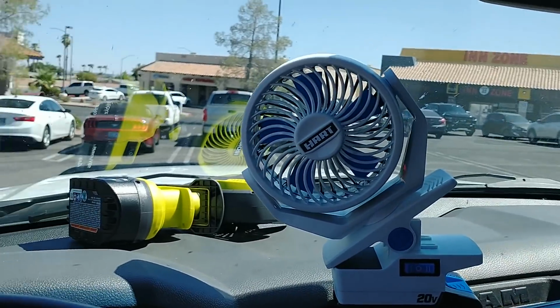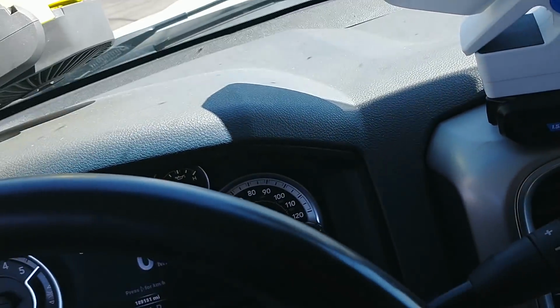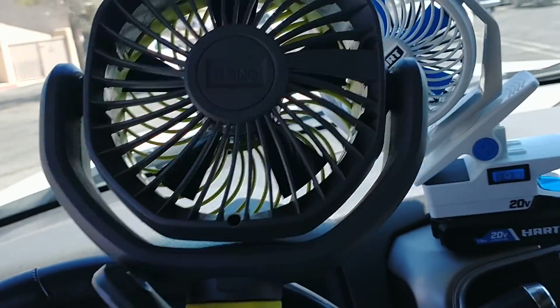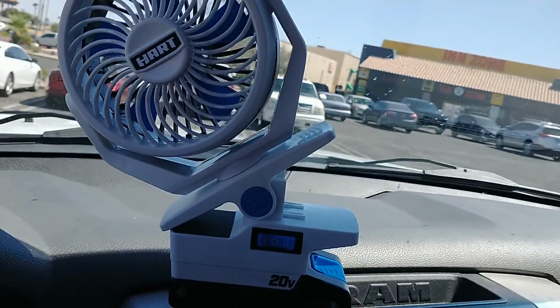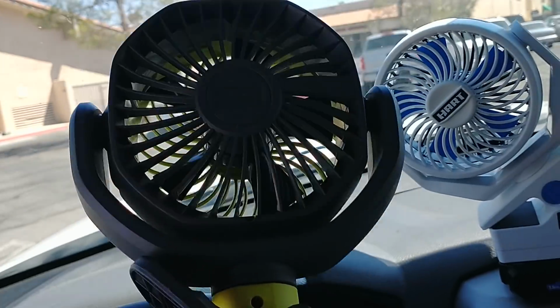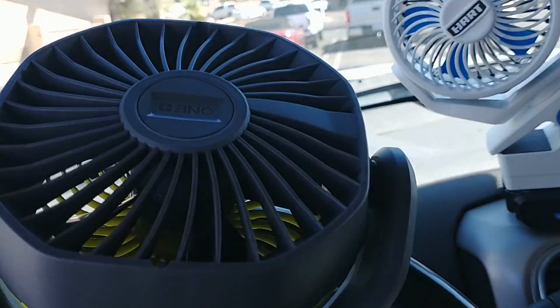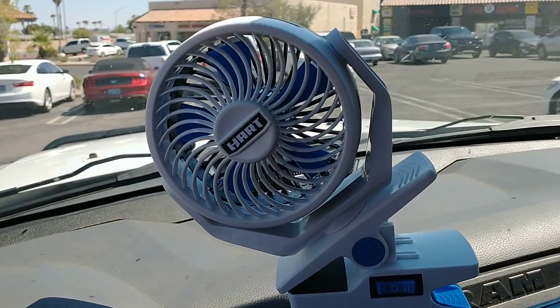The difference from the Ryobi, let me grab it here, if I can reach it up there and show it to you, is the Ryobi's got a stem built onto it that the fan's on. This thing, the fan is mounted directly on the clamp itself. Everything about this Ryobi is more sturdy. You could drop this thing from 10 feet, it'd probably be just fine. This thing is much more fragile.